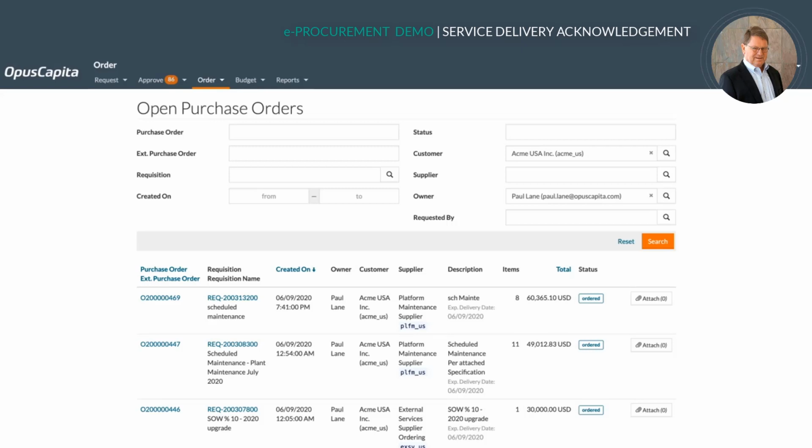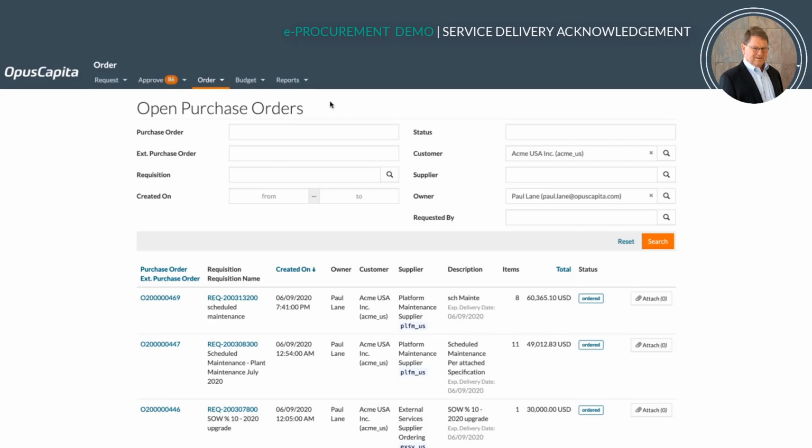Then we've looked at our service entry sheets as a mechanism by which to report progress, where the supplier can go in and either look at items on their service order, or look at items against a fixed price item. They can look at items in their rate sheet. They've got a number of mechanisms by which they can report their service delivery. And then once they have submitted them, they go back to the requisitioner or the responsible person, and they can approve those items, and then they can generate documents that can be part of the invoice process.